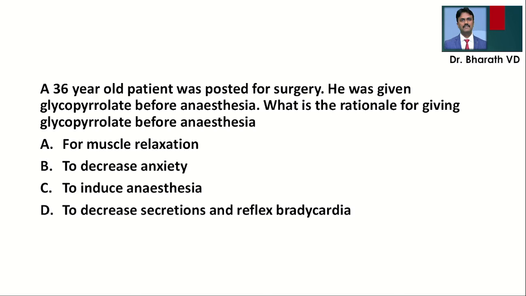The question is, a 36-year-old patient was posted for surgery. He was given glycopyrrolate before anesthesia. A drug given before anesthesia is called pre-anesthetic medication. What is the rationale for giving glycopyrrolate before anesthesia? Option A, muscle relaxation; to decrease anxiety; to induce anesthesia; to decrease secretions and reflex bradycardia.